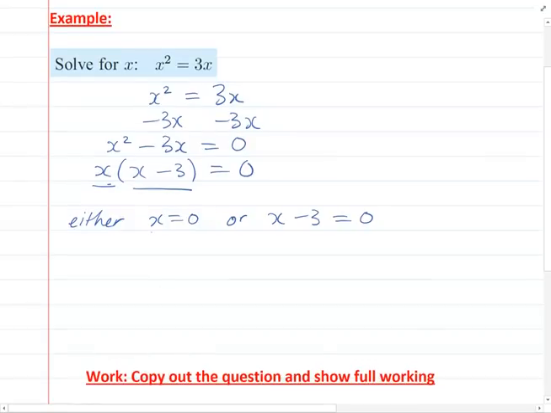And so that means that this one's already finished and this one we just have to add 3 to both sides. And so x could also be 3 and there's our other possible answer.